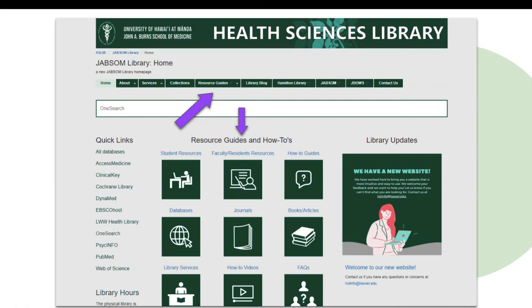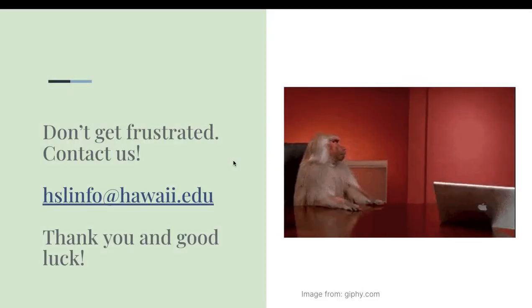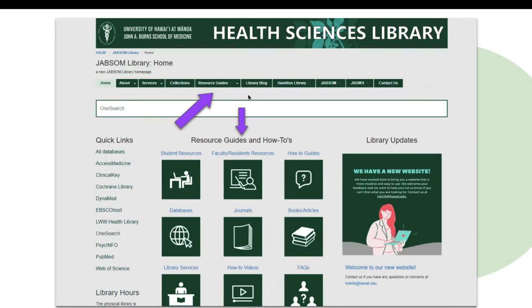Okay. And then if you are faculty, I would recommend looking at our faculty resources guides here. So lots of different links. And then I don't have an arrow for it, but our how-to guides. So this will go to how to use Zotero, how to use EndNote, or how to use LibKey. So all of those types of things for specific types of tools or software are going to be located here.